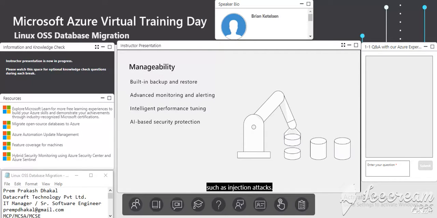The advanced threat protection capabilities detect anomalies within database activities, which might indicate potential security threats, such as injection attacks. And the new layer of security enables you to detect and respond to these potential threats as they occur by providing security alerts on anomalous database activity. The advanced threat protection makes it actually really simple to address using the Azure Database Servers integration within the Azure Security Center all up, without needing to be a security expert.